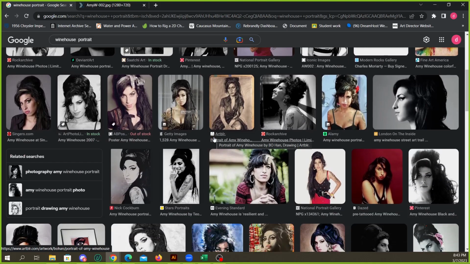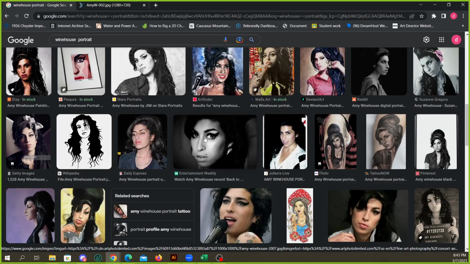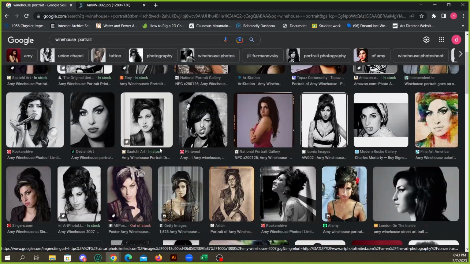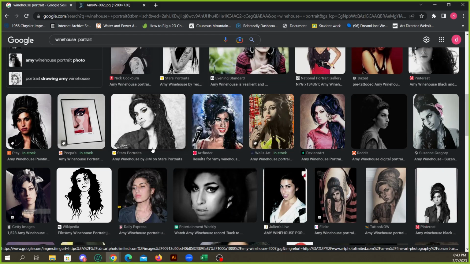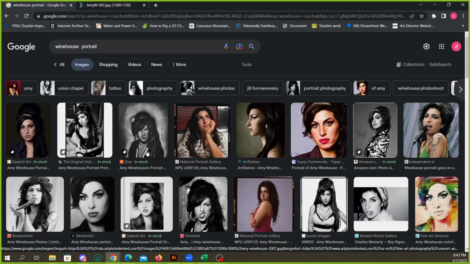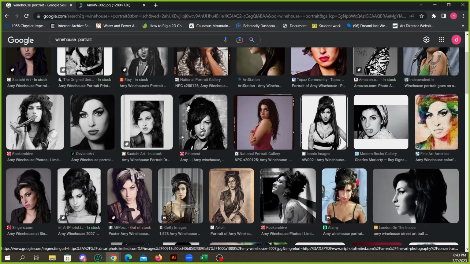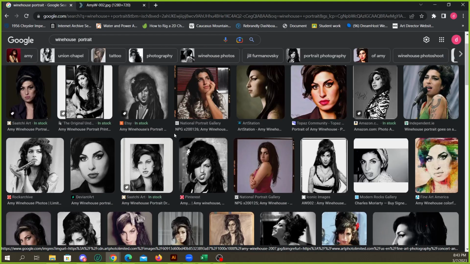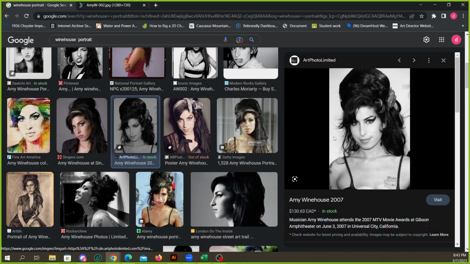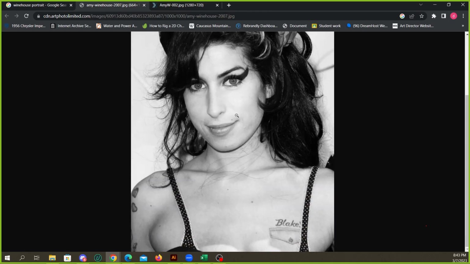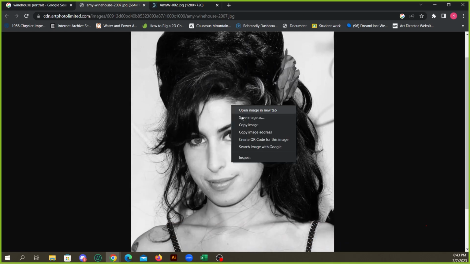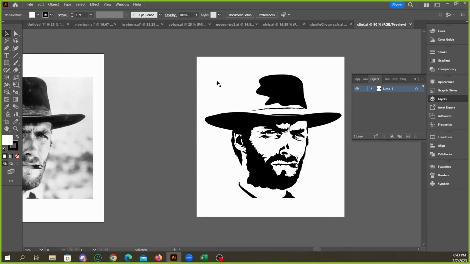Just trying to see if there's one that's got more contrast. Anyways, I think I'll just go with this one, just because so far it's the best one I found. So let's see what we could do with this.